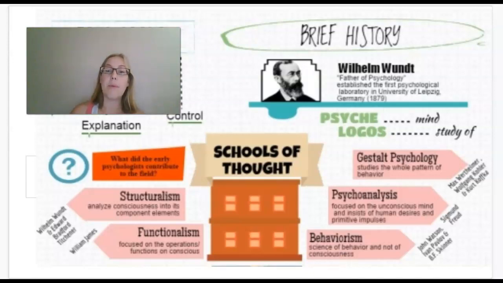A movement after Wilhelm Wundt with structuralism and functionalism was psychoanalysis. Psychoanalysis is that cliche of a person sitting on a couch during therapy. There is a type of therapy that comes from psychoanalysis. They moved from, hey, we have things going on in our mind that we're not aware of. This idea of consciousness, unconsciousness, and subconsciousness. We have different levels of consciousness, which we're going to get to later in the semester.